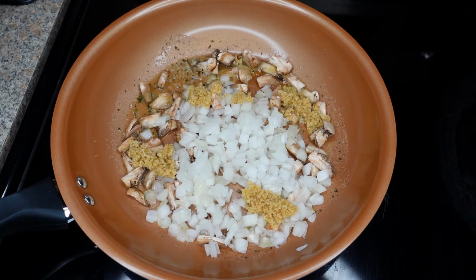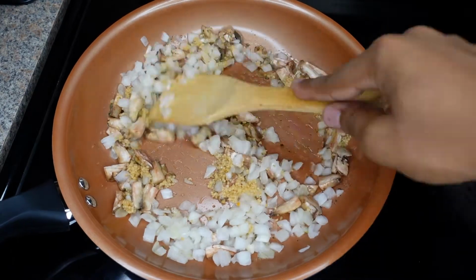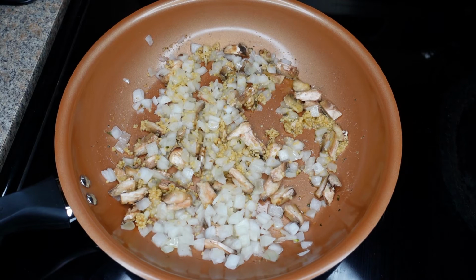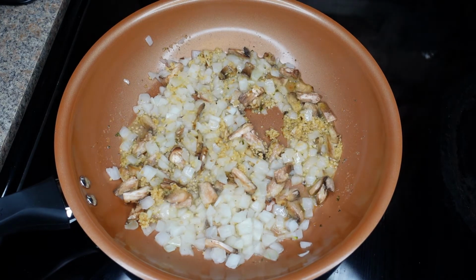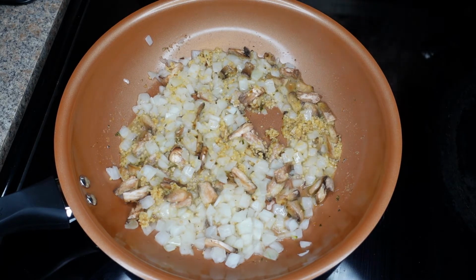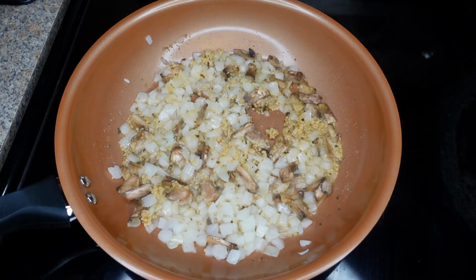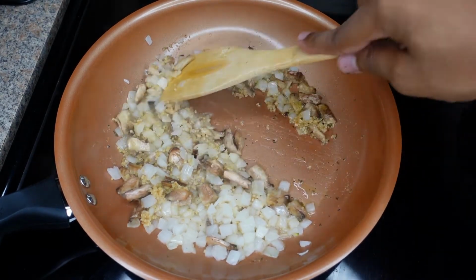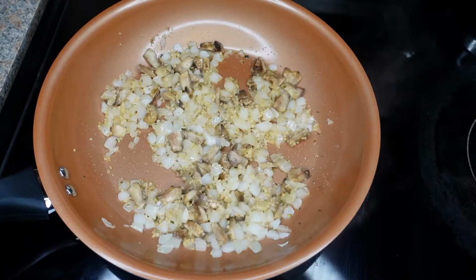Then you're just going to let that sit and cook until the room starts smelling good. Now you're going to want to make sure that you stir it continuously just so it doesn't get stuck to the pan, even though this is a non-stick skillet. You just want to make sure you mix it nice and good. So you're going to let that mixture cook for about 6 to 8 minutes, but the primary goal here is just to make sure that it's tender. Don't forget to keep stirring just so everything has a chance to touch the pan and cook.